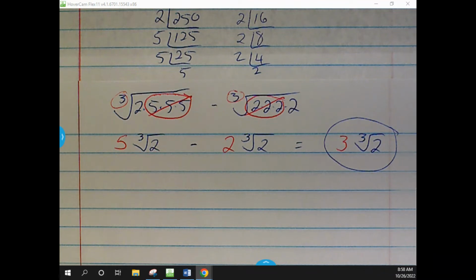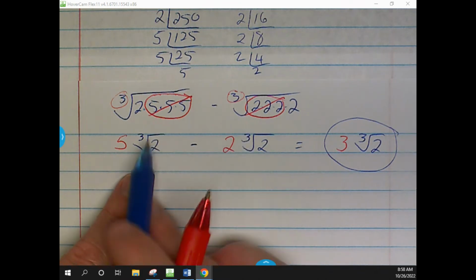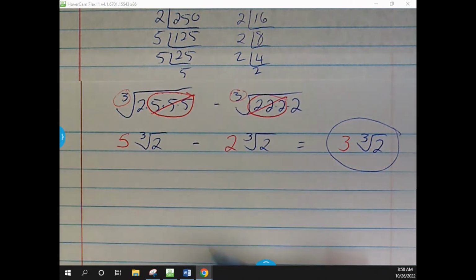Okay, so that's your options. Again, if you have more terms, you just have to break another one. We could do it with 3 or 4 terms, but it's the same thing. You just take each term, break it down as much as you can, simplify as much as possible, and when you get to the end, any of them that have the same radicand, same index, that's where you can start doing your addition and subtraction.